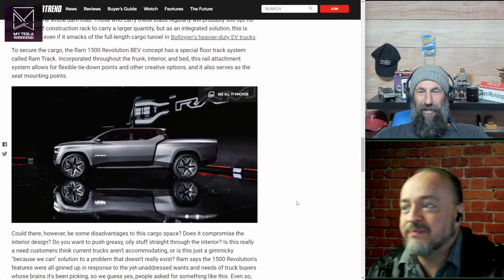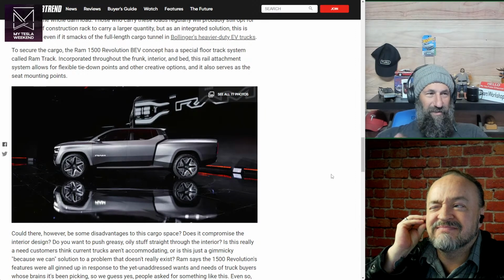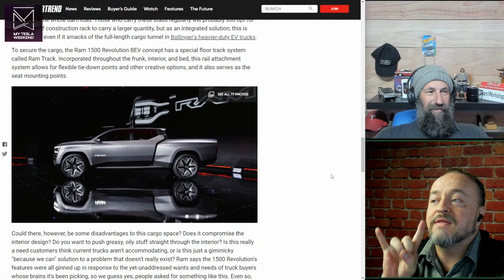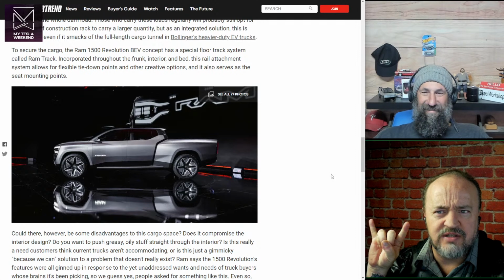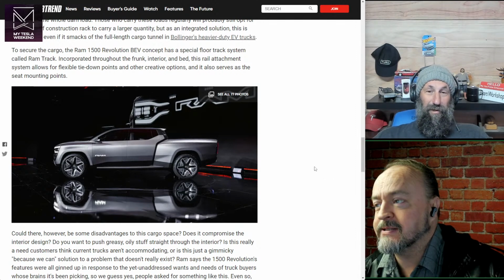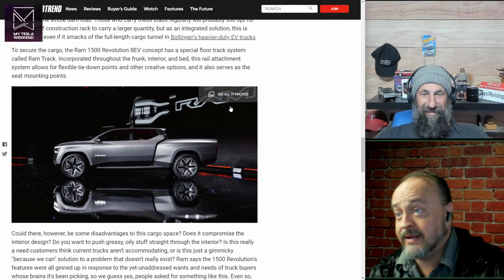Oh, we forgot. And so this is everything from the rear to the front. Is that from the two holes? Do they call it the cabin? Instead they call it the taint? I think they call that the blastula, because when you're developing, that's the hole that goes all the way through before you're a fetus. So that's the blastula hole.